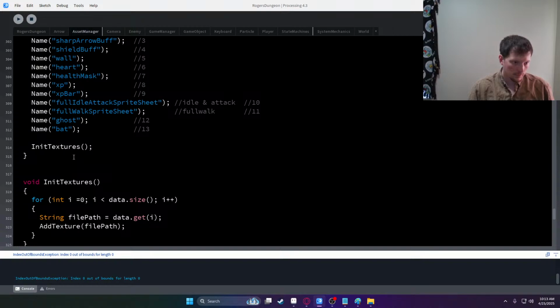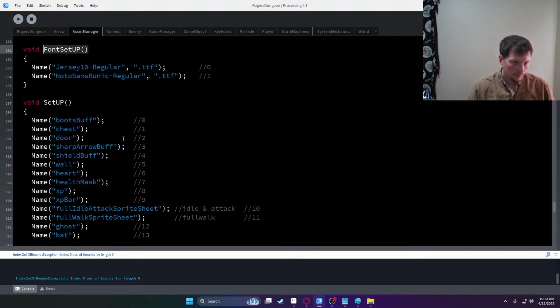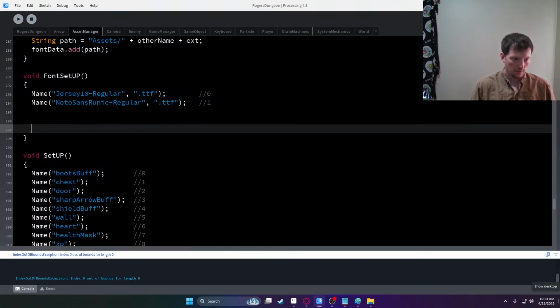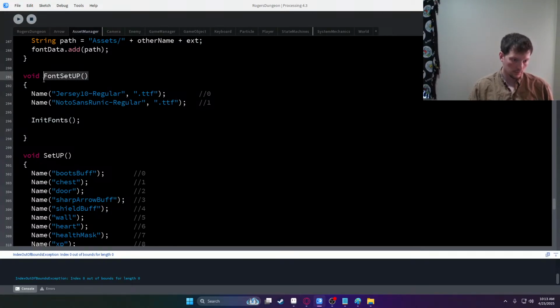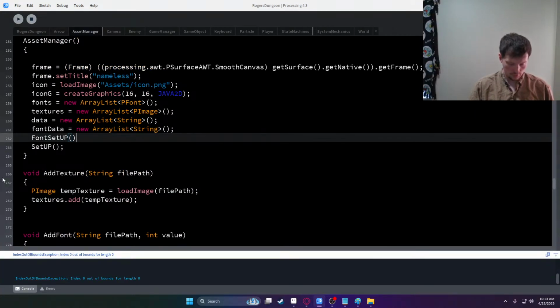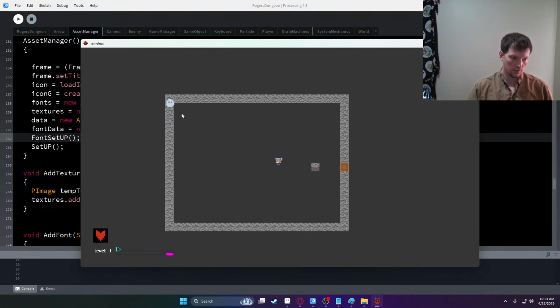So font setup, init fonts, and call this right here. So there's our fonts. Everything works.